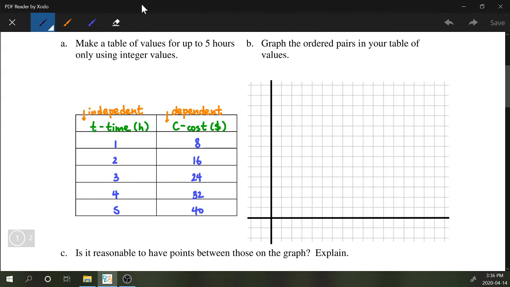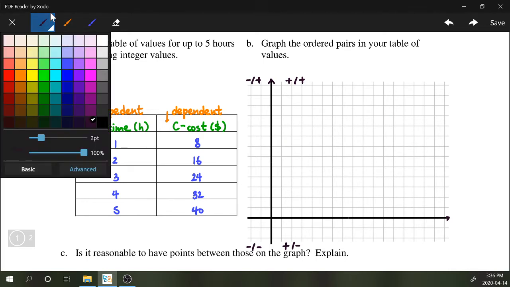So recall that positive x and y values will be in this quadrant that we're working with right here. And then a negative x value, positive y value will be here in this quadrant to the left. If both x and y are negative, it will be in the bottom left quadrant, and the bottom right quadrant will be if x is positive but y is negative. So in this case, our table of values only shows positive values. So we will be looking at just this quadrant on the top right.